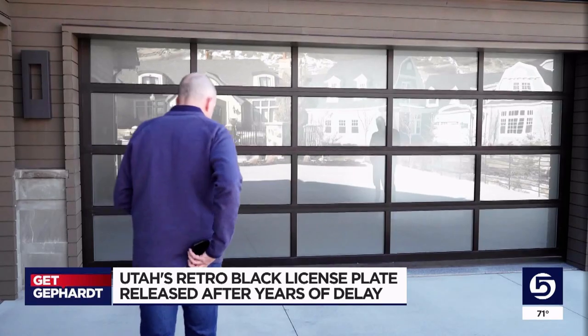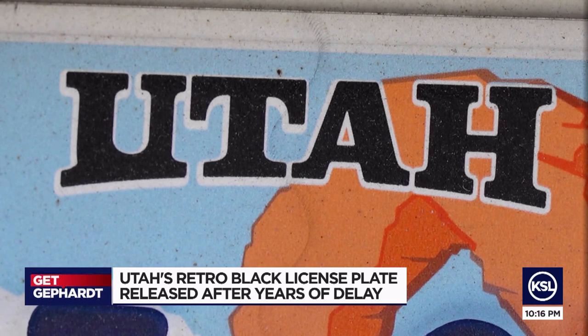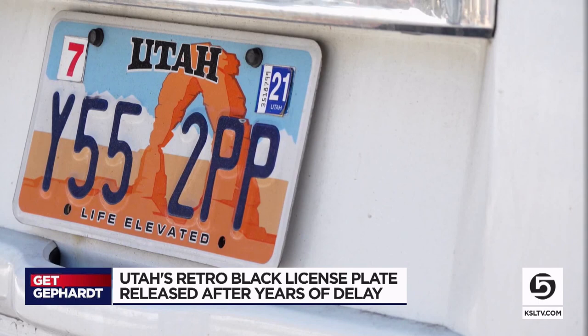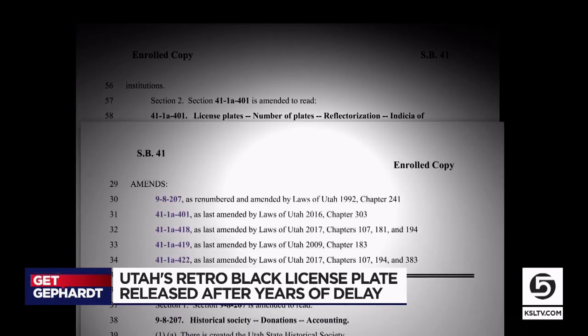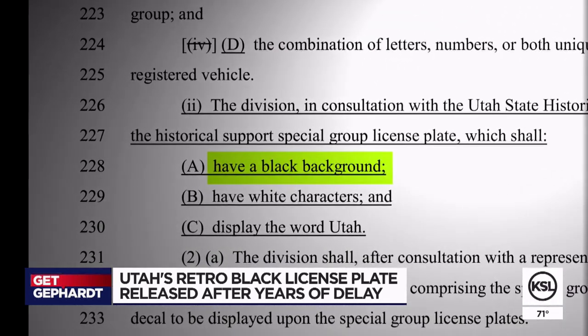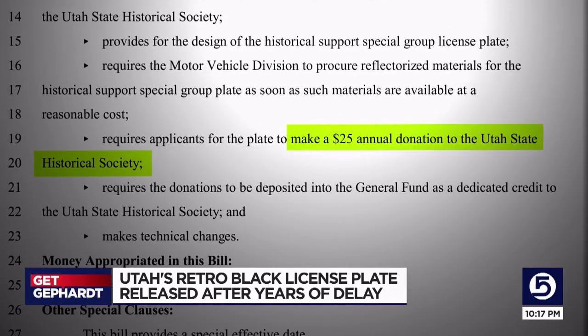It has been more than two years since I first introduced you to Mark Briggs. He contacted me frustrated that he could not get a black license plate. It's attractive on a vehicle. By law, he is entitled to one. In fact, for five whole years now, it has been on the books that Utah's DMV must design a license plate with a black background, white characters, and the word Utah. But when people ask the DMV for such a plate, they are rebuffed. The bill was crystal clear on that. And with something that can be achieved, to just make a choice to not follow the law that has been passed, it doesn't seem right.